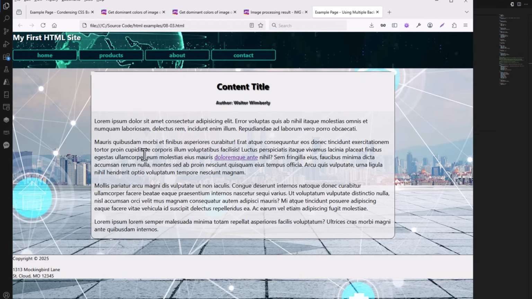Now we have a good feeling for how to work with our background images and how to stylize our colors with our text and links to work well with our background images. We want to change gears, and we're going to look at using HTML tables to store related pieces of information. That's going to be in our next video, which should have a link on the screen now.